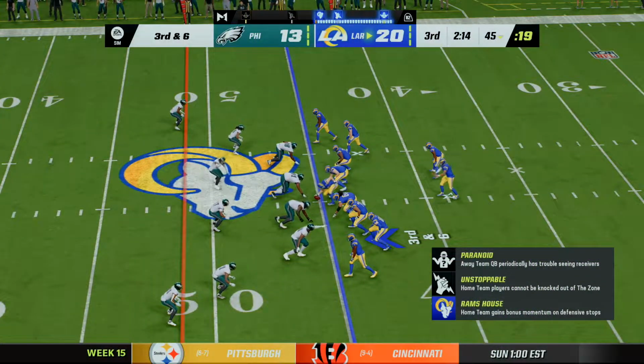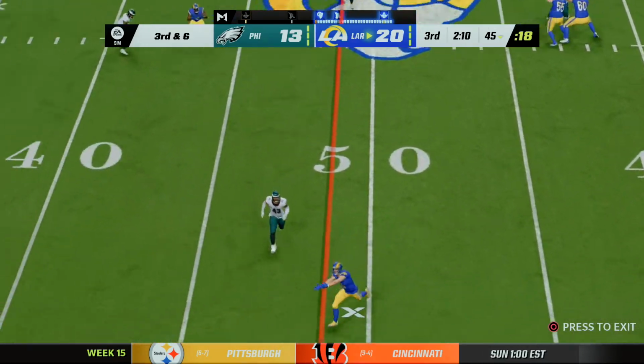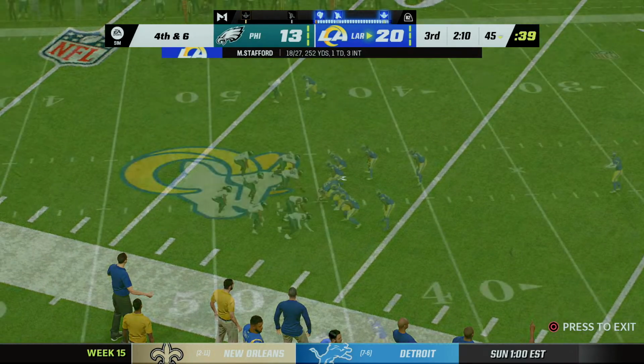Now 3rd and 6 for the Rams. Stafford out of shotgun. Will take the snap. Stand back in the pocket. He's under pressure. Goes to the outside. That is incomplete, and the Rams will punt it away.